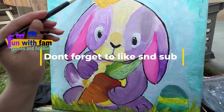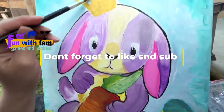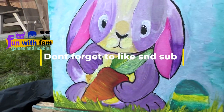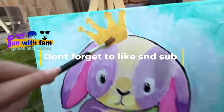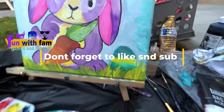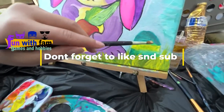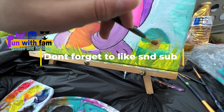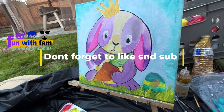We added some yellowish grass. The other grass was a little dark. We added some tones, deeper tones. Is the crown finished? It looks pretty good. We'll get another coat soon. Now what about the egg? We're going to continue it gold too. Since the crown is gold, this is going to be gold. The golden rabbit egg. Awesome.